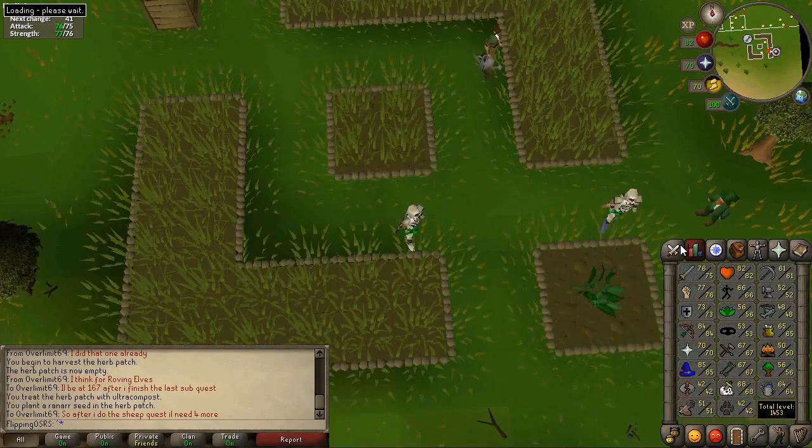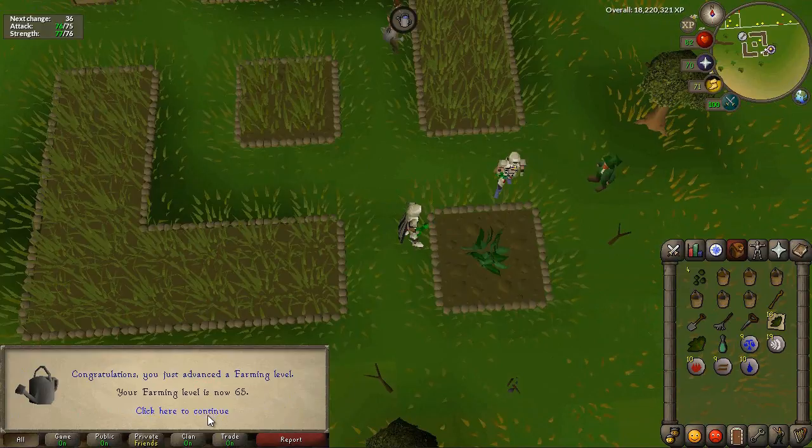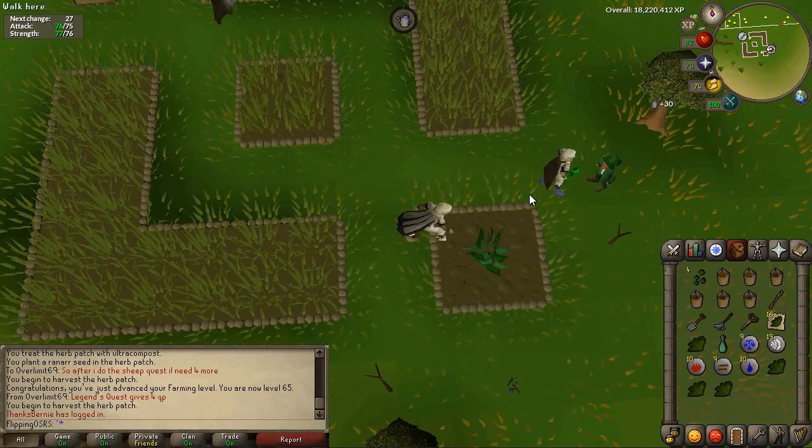Okay, I've successfully farmed enough herbs to actually get myself a farming level. There is 65 farming. I've just been passively doing this, obviously not actually putting any money into it, but eventually I will want my farming up for diaries and stuff like that, but for now I'm happy just to farm for profit.